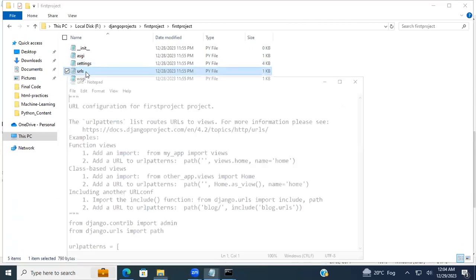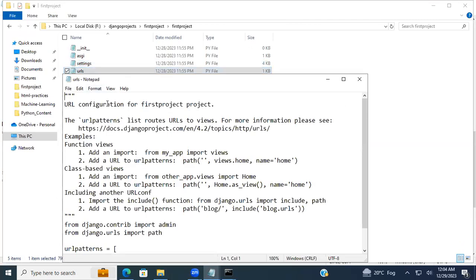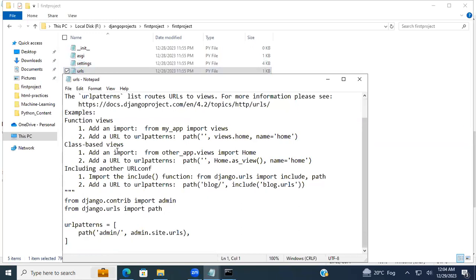And here we have one more file, urls.py, and in this urls.py we have URL patterns. A web application you can access through a URL. Suppose you want to access Facebook, how can you access it? You need to type the URL in the browser, then only you can access it. Similarly, in your application you have several views, so how can you access them?